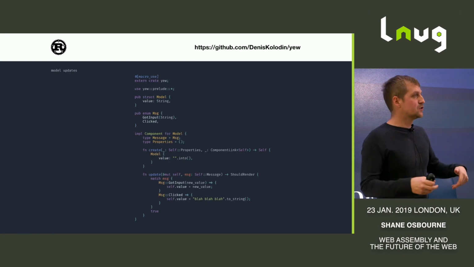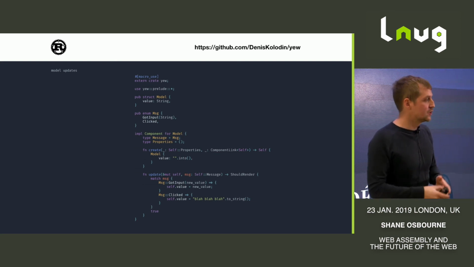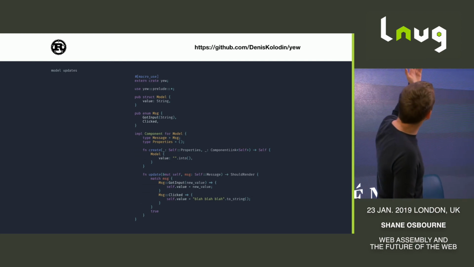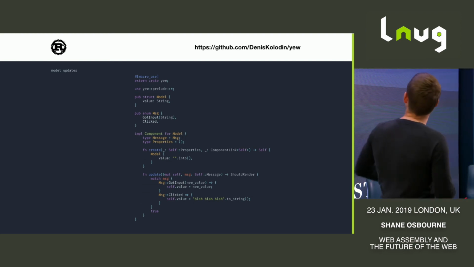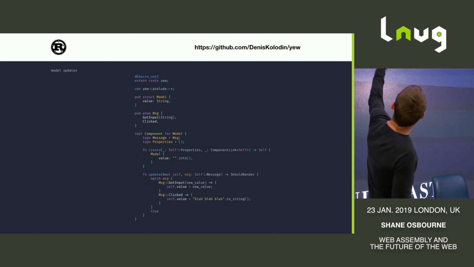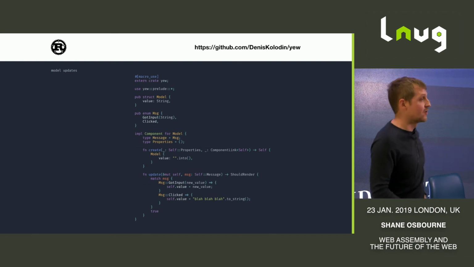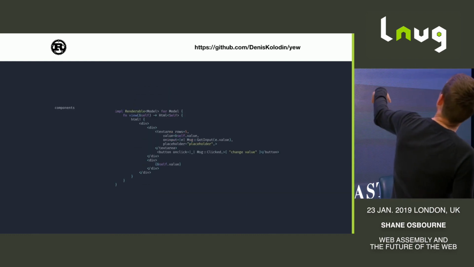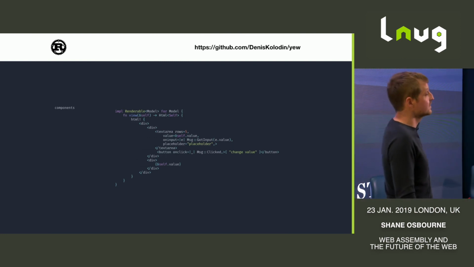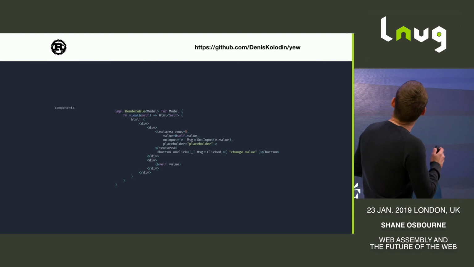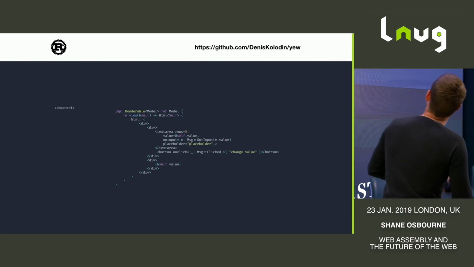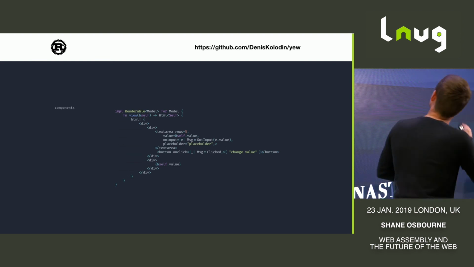So you can imagine, because the tooling is now becoming mature, the ecosystem is becoming mature, there are frameworks and libraries coming out. This is one example called U, which the whole talk was going to be about. Basically, it's like a mashup of Elm and React. This is showing you the model updating and whatever else. Doesn't matter, you don't need to understand the code. But it's got a component model, so it's basically like JSX in Rust, but it's all type safe. And if you think tree shaking is good in Webpack and JavaScript, well, if you have a language that's strongly typed like Rust, it becomes phenomenal.